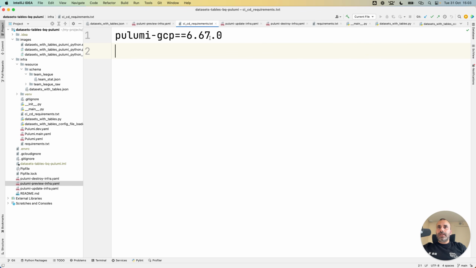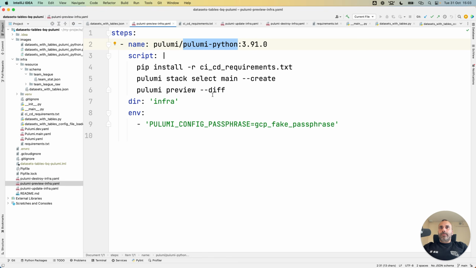For simplicity, in this use case, I don't show this approach of creating our custom Docker image. In this case, we will install this package directly in the container. That's why here I indicate that the current working directory is infra.